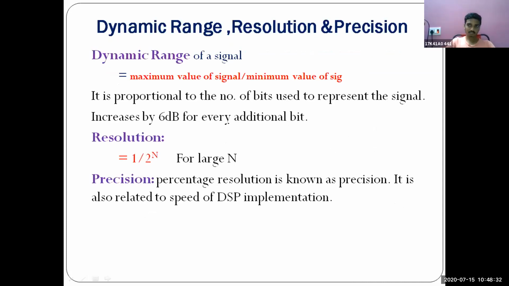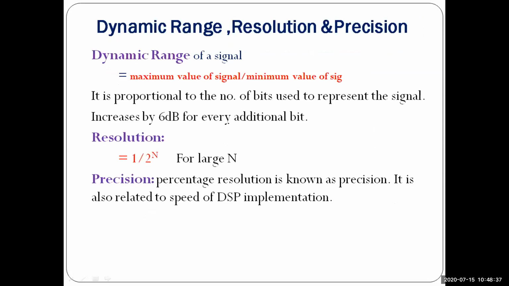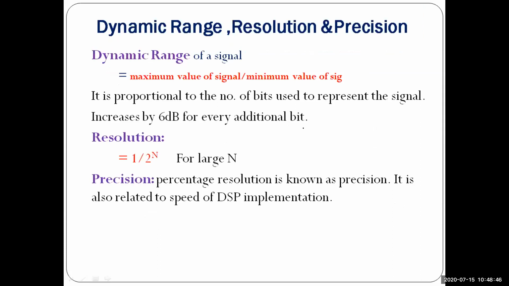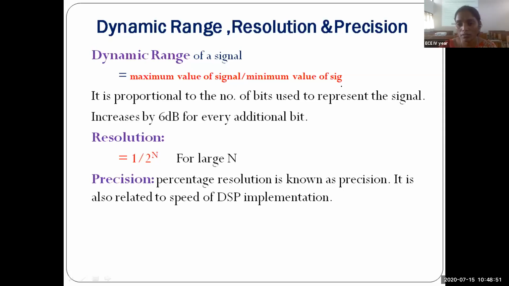The last topic, very important in your assessment. See, dynamic range and resolution precision. Already you know resolution, we have discussed it so many times. A good camera has better resolution and a normal camera has very low resolution, right? What does resolution represent? The smallest value of the signal, or the smallest value of the pixel, represents the resolution. If you consider n numbers, what is the resolution? 1 by 2 power n. This is the resolution formula. Note down, all of you. Resolution equals 1 by 2 power n, the smallest value of the signal.